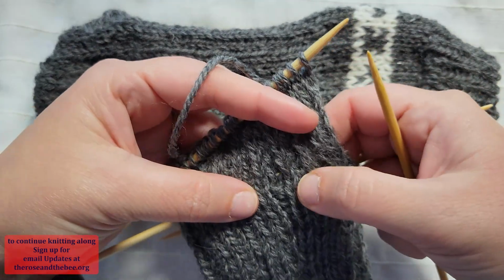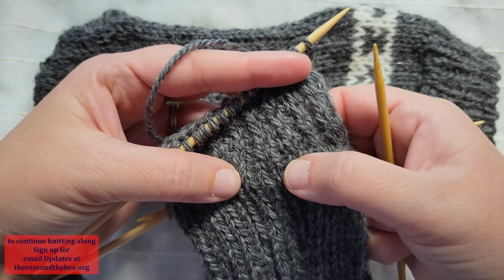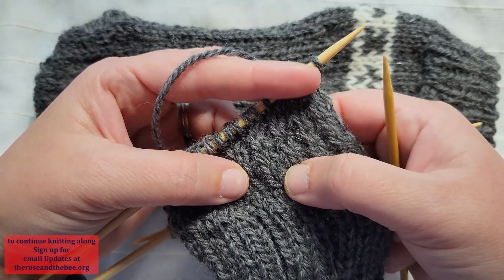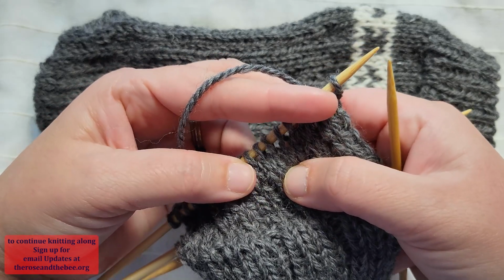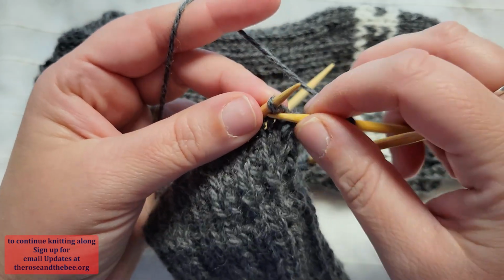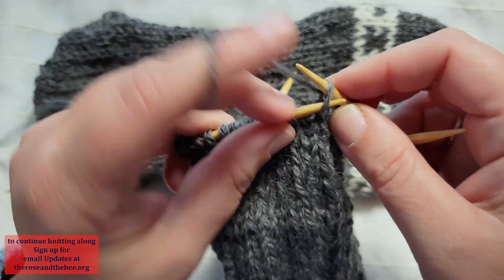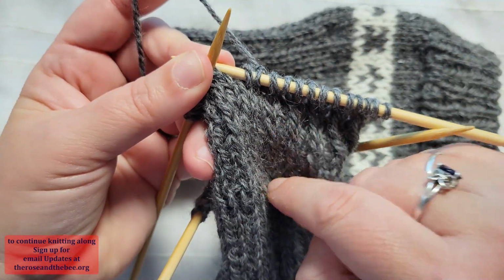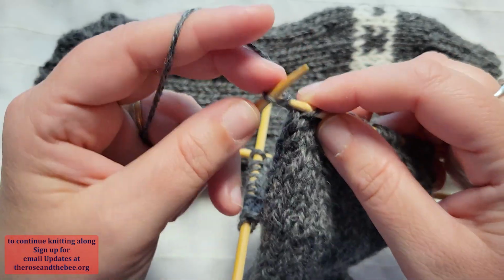I want to show you how you count it. After finishing the rib, you first knitted across one row. Then you purled across one row. That purl was your 1. Then you did knit slip for 2, purl for 3, knit slip 4, purl 5, knit slip 6, purl 7, knit slip 8, purl 9, knit slip 10, purl 11, and now knit slip for 12. It is very important to make sure you always slip first, knit second on these knit slip rows or slip knit rows, because you want those ribs to be consistent and not become a checkerboard.